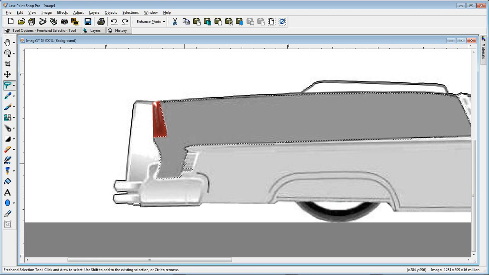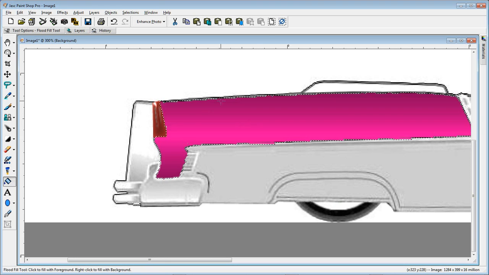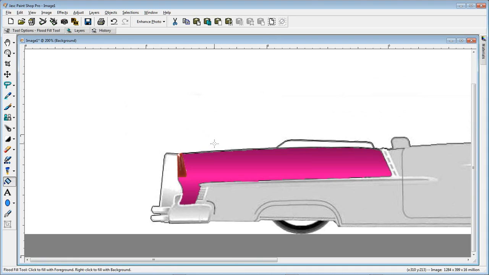So you push down on your control key to remove, and let me see if that works. Yeah, see how it's straightened up when I come down? You push down on your control key, that takes away. When you hold down on your shift key, that adds. Okay, so now see, it's not doing that now. See what I mean?